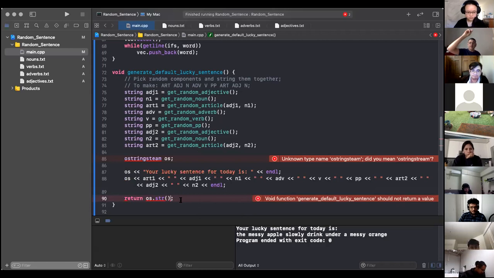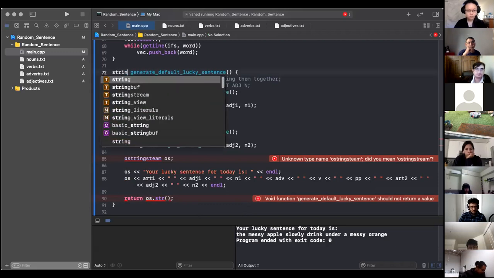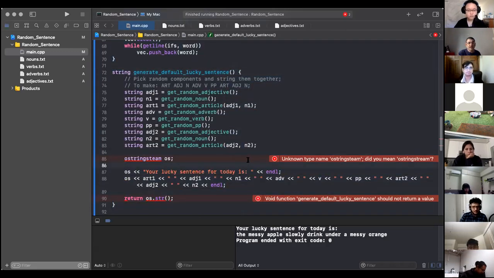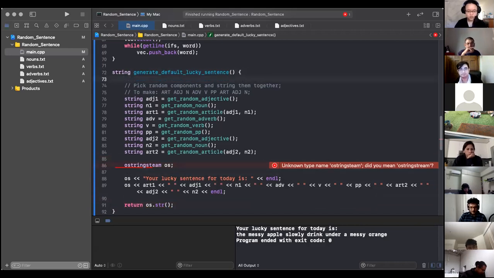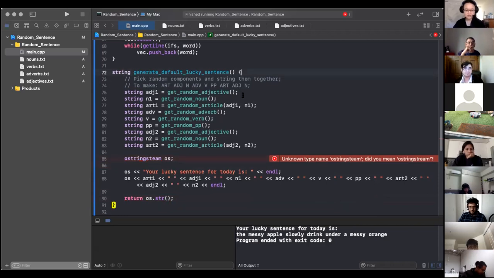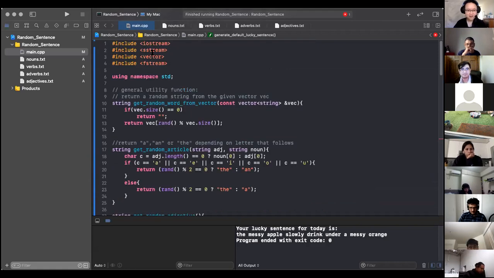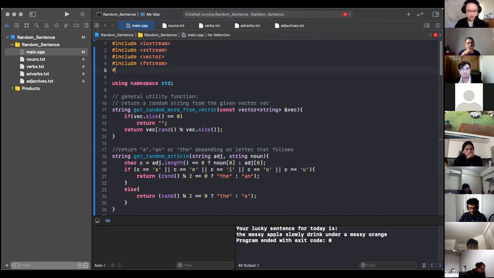Now it says, I don't know what O string stream is, right? So go right to the top, and you have to include sstream. I don't think we're supposed to return that, are we? Because it's a change void into string. Change void into string. Oh, okay. And thank you, Mark. Okay, and also it doesn't know what O string stream is, right? So go right to the top and hash include sstream. Hash include right at the top, not here, but at like line 5. Hash include sstream.